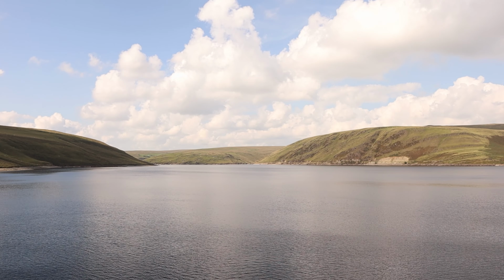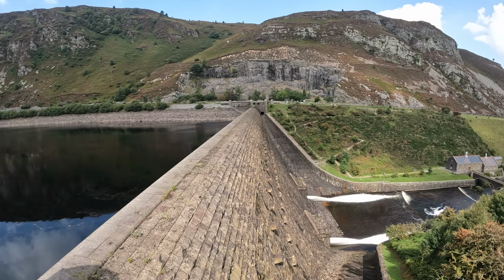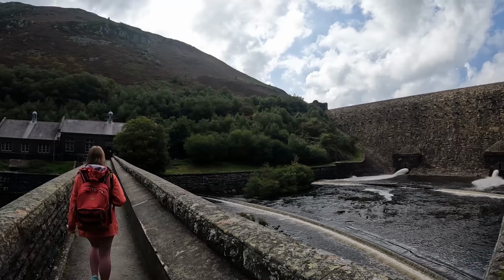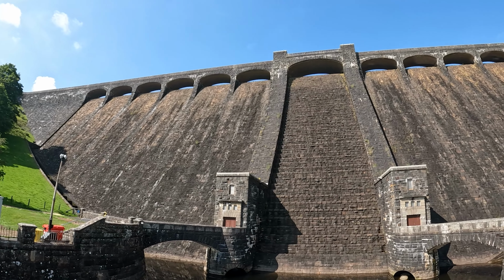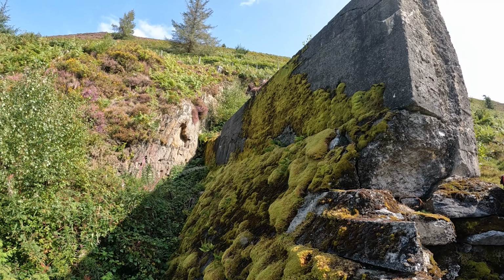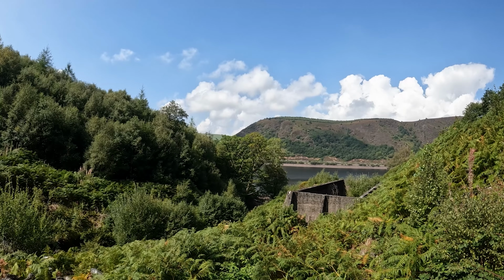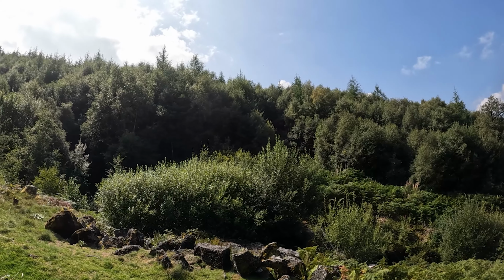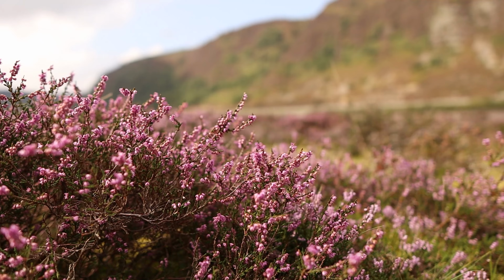The first is the Elan Valley. Built back in the early 1900s, these dams still supply water to Birmingham to this day. And there are so many secrets to be discovered here, whether exploring the monolithic 1,000-foot long Caban Coch Dam or the overgrown remains of the Nant-y-Gro Dam, which was used to test out the bouncing bomb during the Second World War, as it had a design very similar to the German dams at the time. So yes, this dam was an unfortunate test subject, but also an unsung hero during the Second World War.